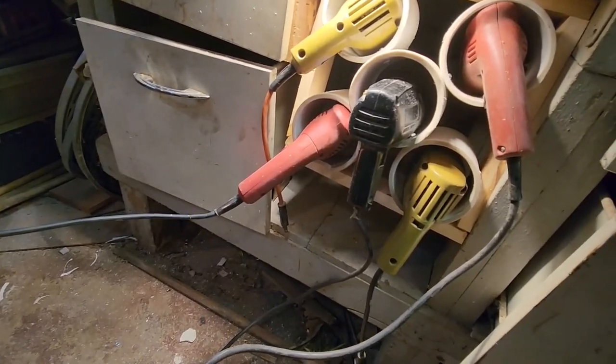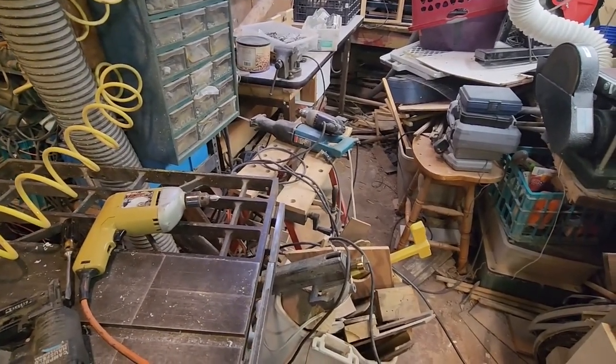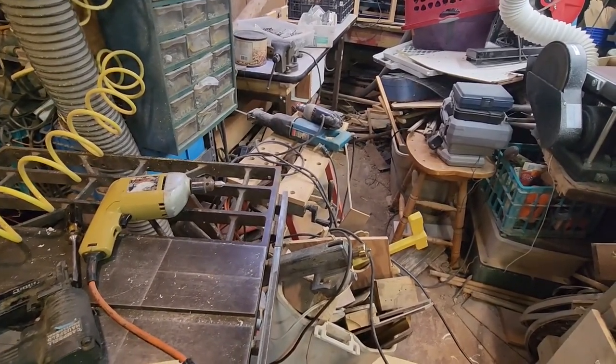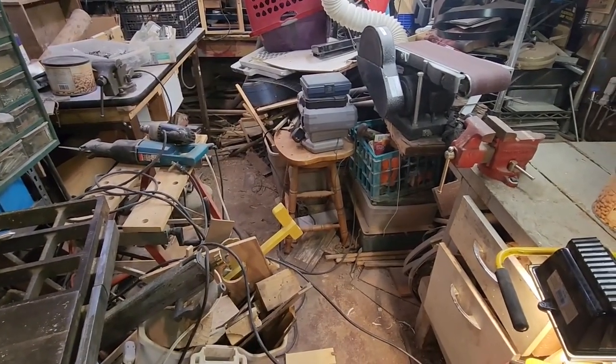And then I won't have a pile of drills. And I might be able to actually use that clamp bench, maybe. That'd be awesome. That would be really awesome.